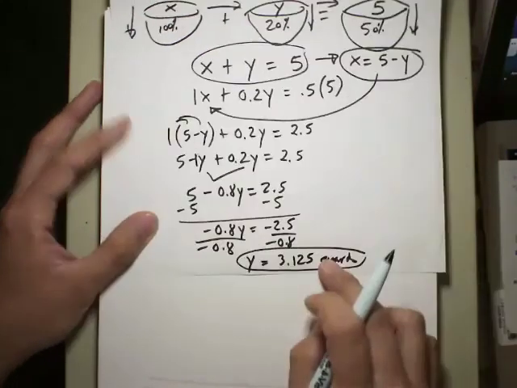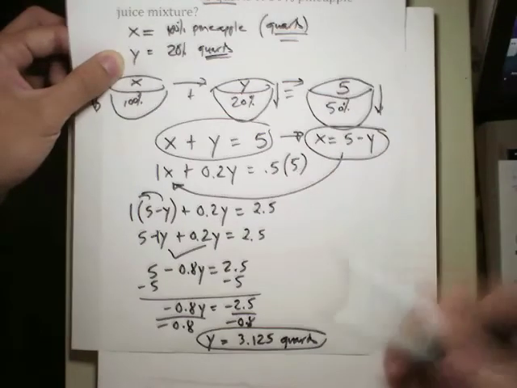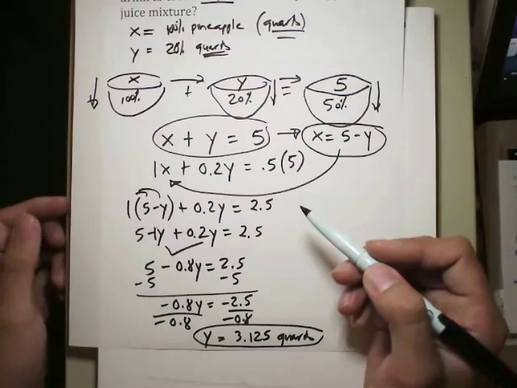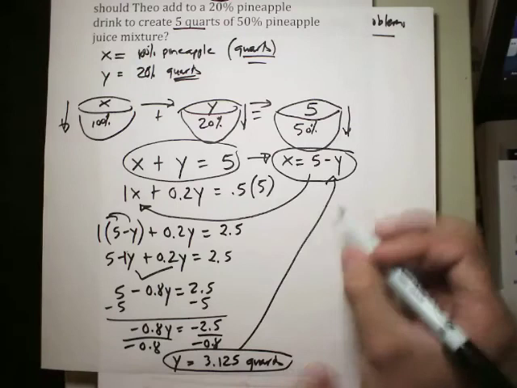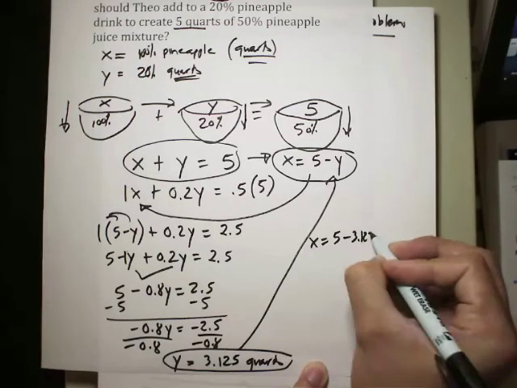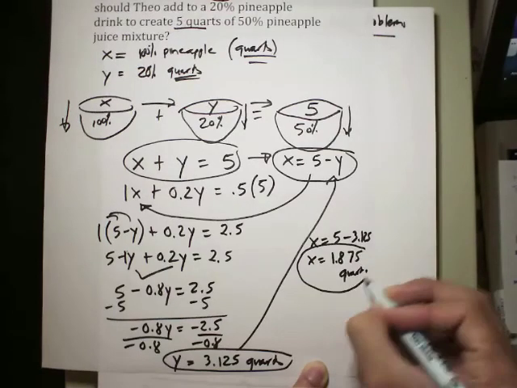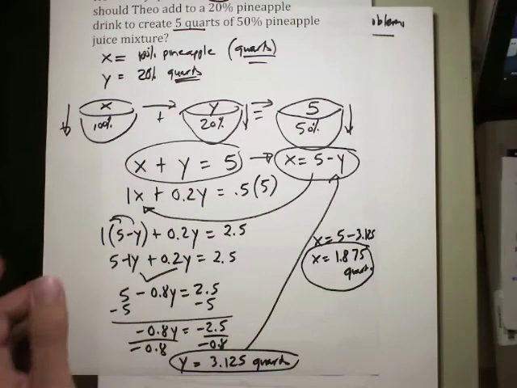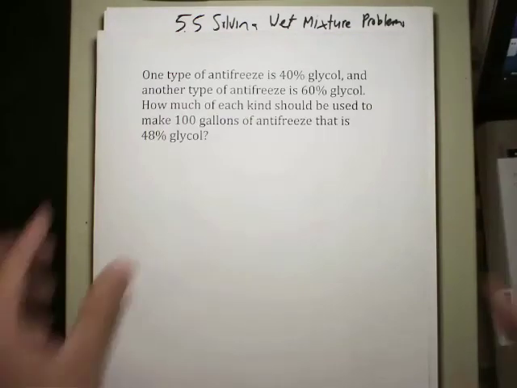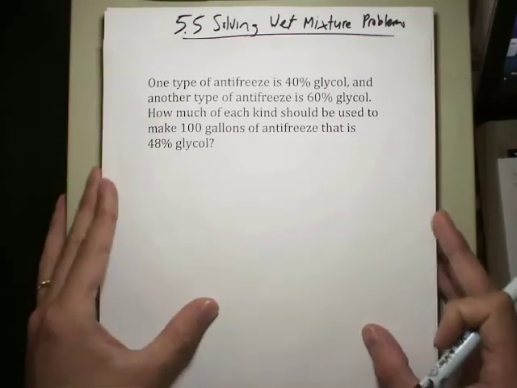So what is Y again? Y is the 20% kind. I need 3 and 1 eighth of a quarts, or 3.125 of 20%, and I need to know how many quarts of pure pineapple juice are needed. So I can just simply plug that right back into here to solve for X, which is the pure pineapple. So it's going to be 5 minus 3.125, which will give you 1.875 quarts. You see, you can easily solve for this kind of problem in a matter of minutes. Let's have you work on this, try this on your own now. Let's copy this problem down. You can pause the video right now to write this down.